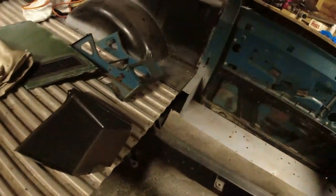More or less exactly like that. So taking the floor piece off it, tidied up this edge up here, and it fits straight back in again, more or less exactly to the welds. You see there, the weld I cut through, that was quite a thick welding cut there, but it all lines up. So I'm going to make a pattern out of that piece, and then I don't know where the one's gone from the other side. If I can't find it, I'll just reverse this one. Oh, there goes the light. I'll just reverse this one. Might have a bit of a fabrication day today. A bit of a laugh, isn't there?